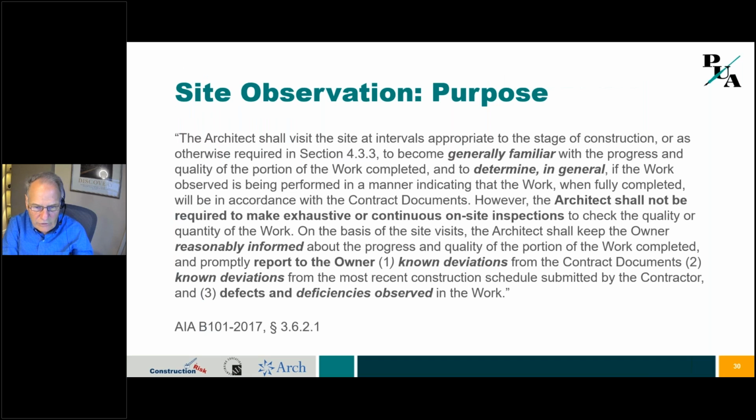In every contract. So what you're seeing is the language I've got on this slide, on slide 30, is a B101, and it says, look, what you're going to do is you're going to report what you determine in general, that the work is being performed in a manner consistent with your plans and specs. You're not required to make exhaustive or continuous on-site inspections. And what are you going to report? You're going to report known deviations. You're going to report known defects and deficiencies that you actually observe. So this is really important. That's a very objective standard. Okay, so if you didn't know it and you didn't report it, then you have no liability. And the standard of care doesn't say you had to go out there and look for it. It says, did you know it and did you report it? Okay, next slide.